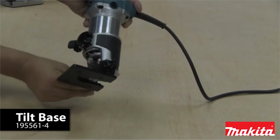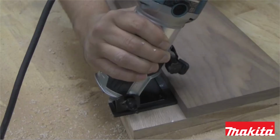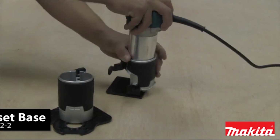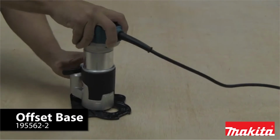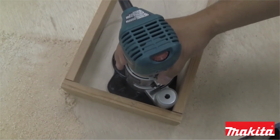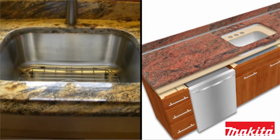The tilt base provides routing at different angles. The offset base allows for routing in hard-to-reach areas and as close as 3/4 of an inch to the wall. The base is ideal for installing kitchen and bathroom sinks.